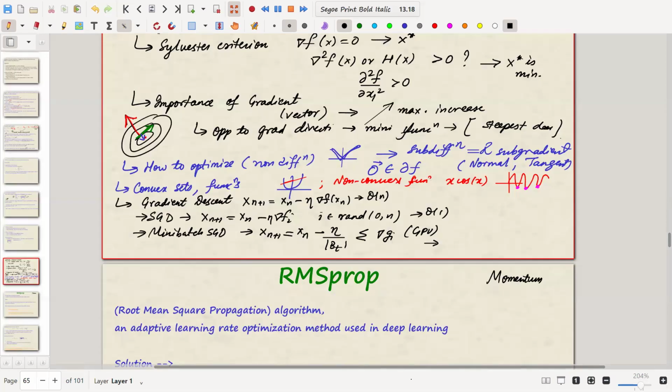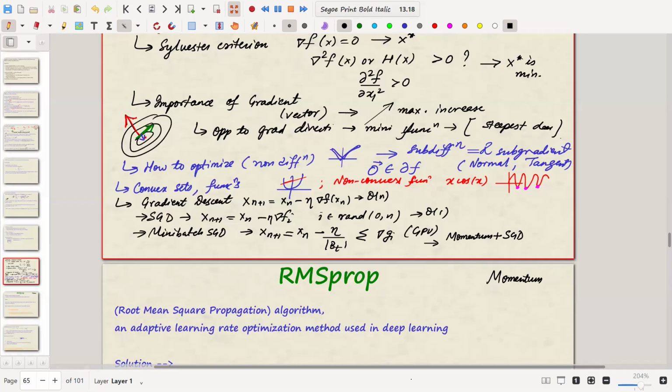Gradient descent can fail in ill-conditioned systems. That is when you have an objective function in which the gradient has different scales in different directions. In this example on the board, we saw an ill-conditioned problem where the gradient on this side was a bit slower and on the other side a bit faster. So in those kinds of situations, when you have multiple scales in the problem, you have to use momentum. You have to add momentum with stochastic gradient descent. That was momentum-based stochastic gradient descent.